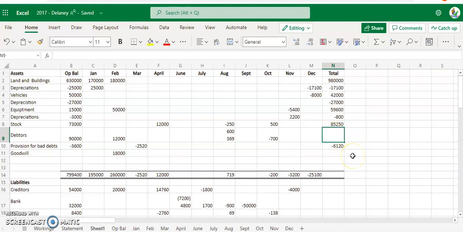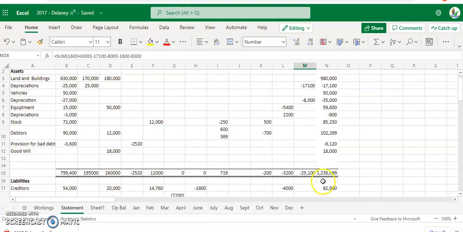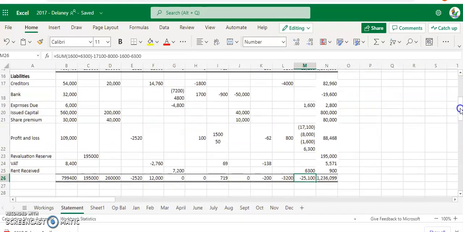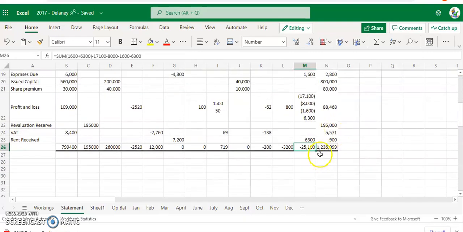Some of these will be fairly straightforward. Some of them you'll have to. So if you see like your debt was just 2 figures in for August, just remember to include the 2 figures in that. So if you just add up the totals for your assets and add up the totals for your liabilities, you should get the following figures. So your assets should be 1,236,099. So you're going to pause that for yourself just to get the figures. And then it's the same then for your liabilities, 1,269,099.